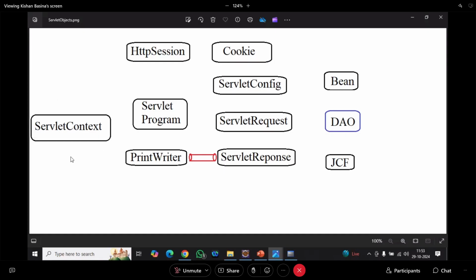I already told you the ServletContext object is the first object created whenever you are deploying your servlet. Yes or no? It contains the information about the server.